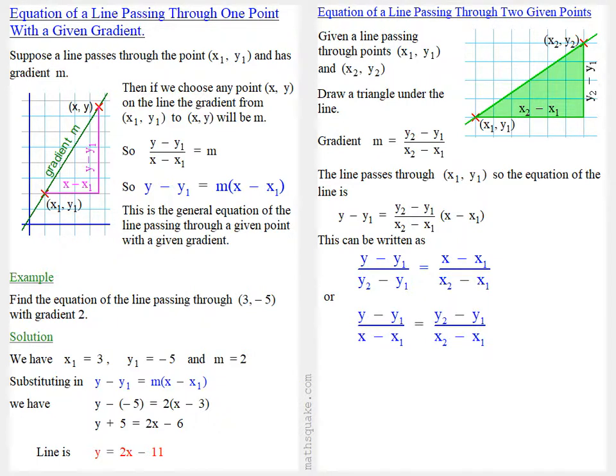One thing to bear in mind, though, is the gradient of a vertical line is not defined, so we can't use this formula if the 2 points are one vertically above the other. The equation of a vertical line is of the form x equals b, where b is the distance from the y-axis. We should use this when the 2 points are one over the other one.